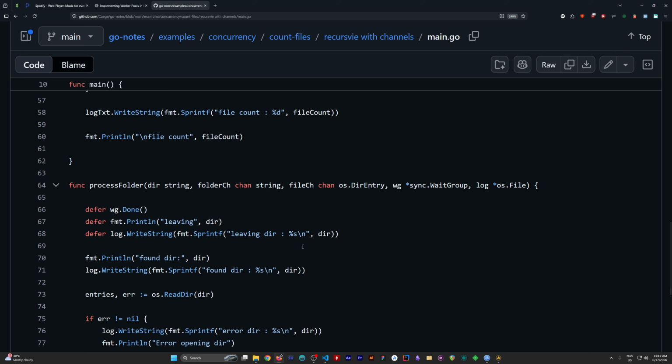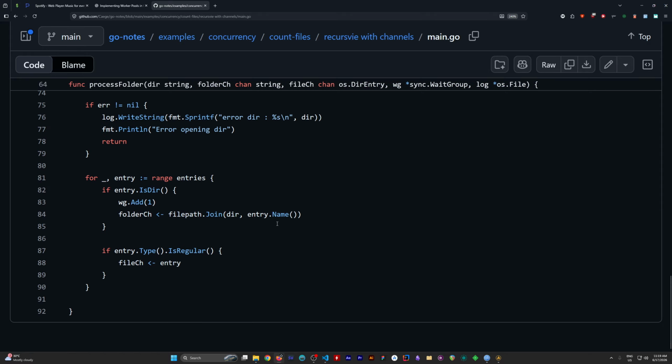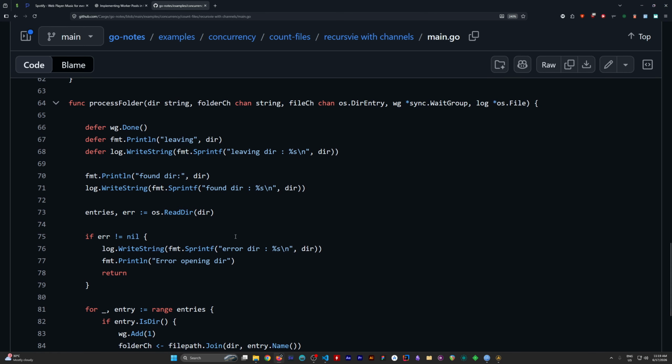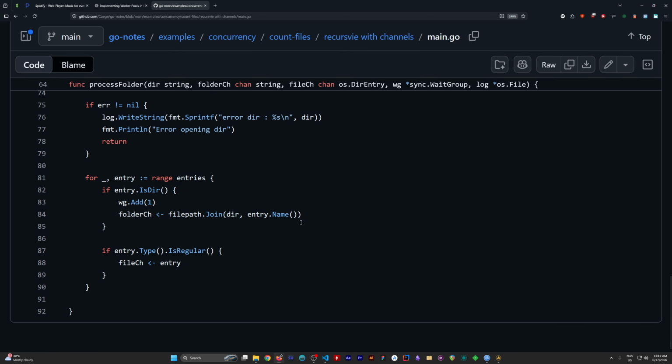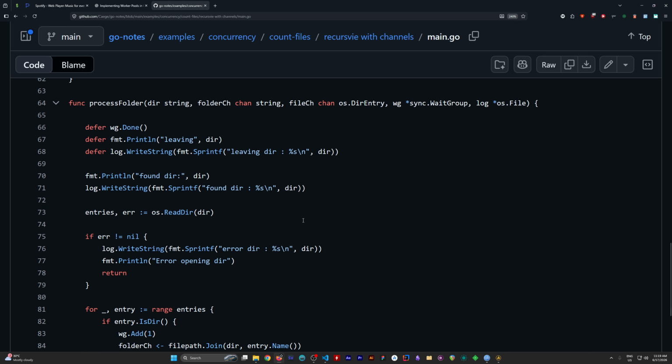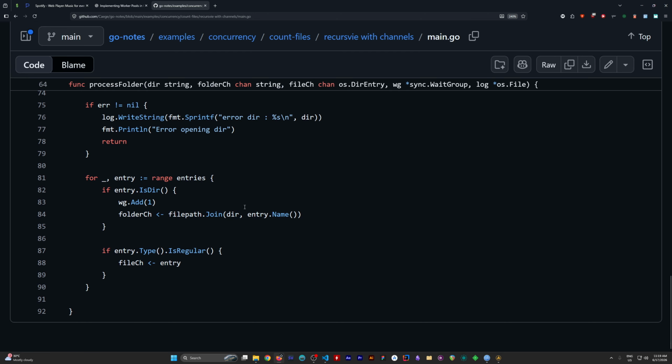The problem with this approach is that it's gonna spawn a ton of coroutines. Although we didn't experience any problem, it's not really stable. The goroutines might eventually just get out of control and crash and burn. So instead, we're gonna limit the coroutines that process these files and folders. To do that, we need to implement what's called the worker pools pattern. So let's take a look at that.